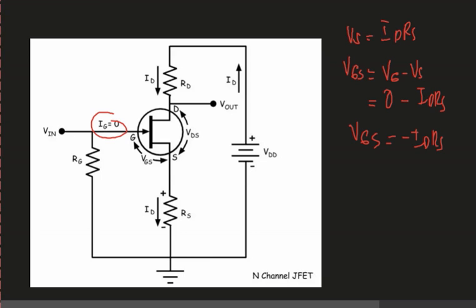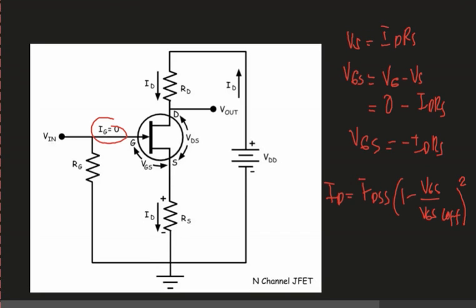So the voltage between our gate and source is VGS. The equation tells us that the gate terminal is always negative relative to the source. Even with this bias, the formula for ID is the same, which is equal to your IDSS multiplied by 1 minus VGS over VGS(off), or negative VP, squared. So it is still Shockley's equation.